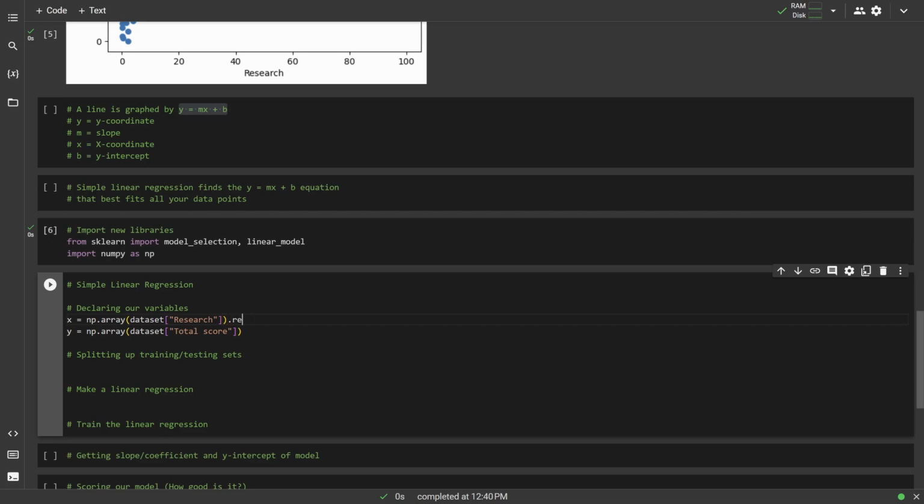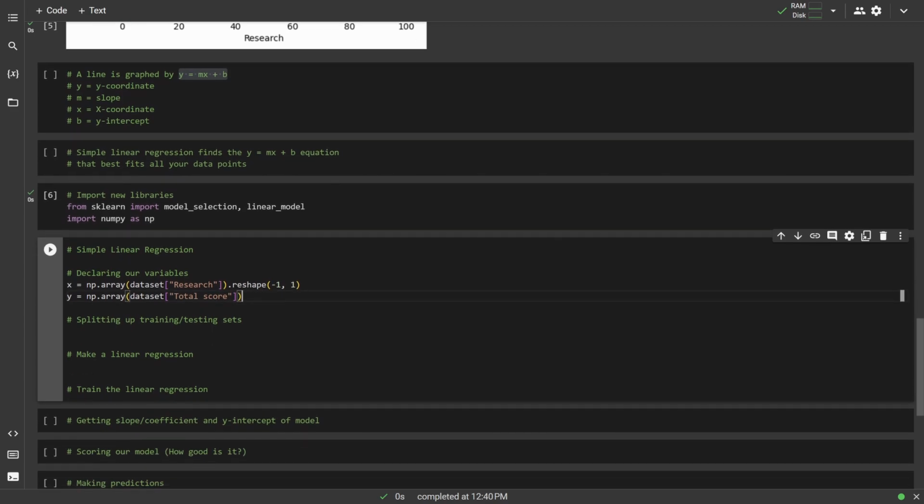So what I'm going to do is I'm going to type reshape like this, and I'm just going to put -1 and 1. So basically what this argument means is when we're using reshape, the first argument is in reference to the rows, and the second argument is in reference to the columns. If you put a number here that's like 1, 2, 3, 4, 5, whatever, that specifies the number of either rows or columns that you want. And if you put -1 in here, it'll actually fit the other one just to match whatever the other shape is. So basically what I'm doing here is I'm specifying we want one column, and then we're just going to fit the rows to match whatever our columns need.